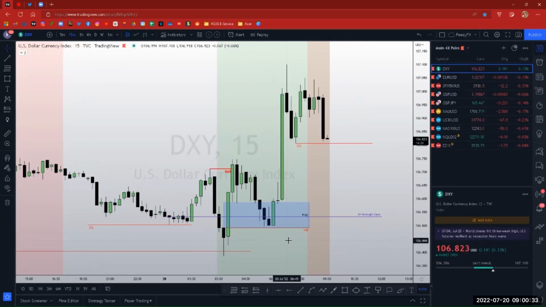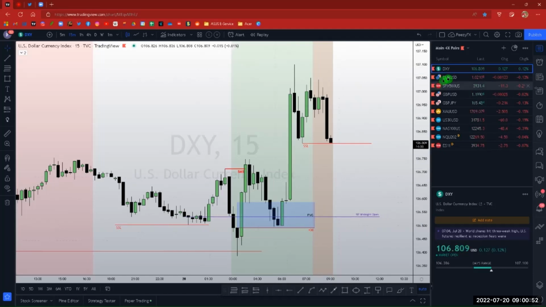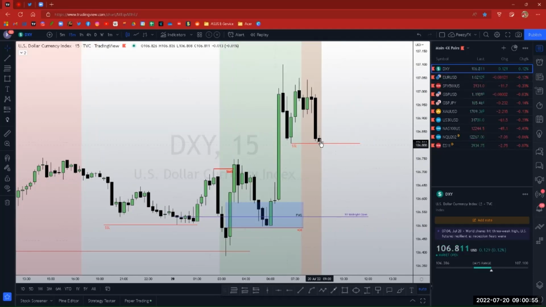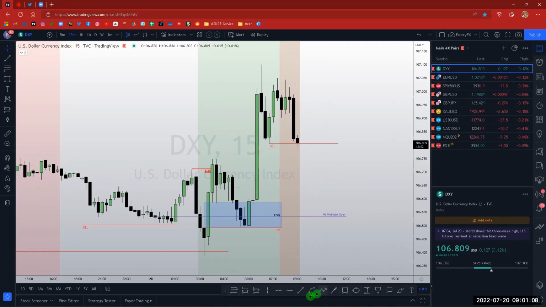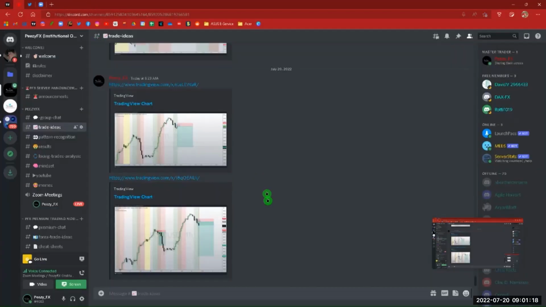I swear by them. And not only was price trading back down to rebalance this imbalance, it's trading back down into this New York opening price as well. Comes down, tags that, and then takes off. All right, the DXY keeps dropping. I don't want to see that. This is what I want to see. Come down, clear out this sell side liquidity, and then go on about your business up that way.